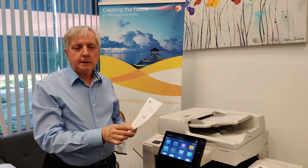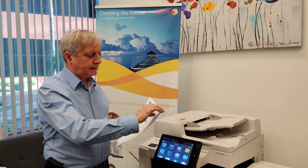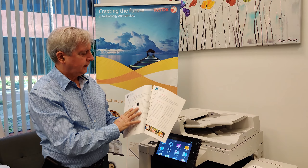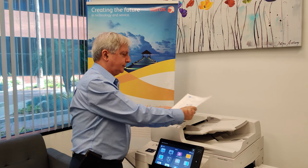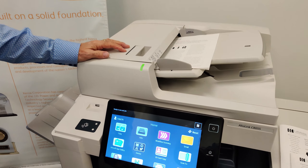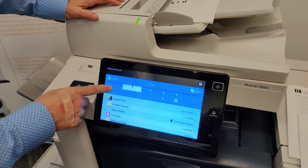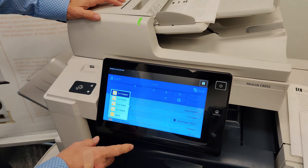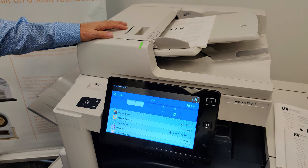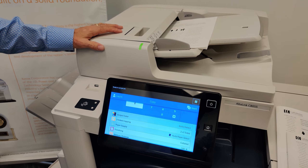Your document is a mix of one-sided and two-sided pages, where some pages are one-sided and some are two-sided. It's very easy to copy so that the copies match the original. All you have to do is tell the machine to go to two-sided copying, two-sided to two-sided, and it will match each side of each page to be the same as the original set.